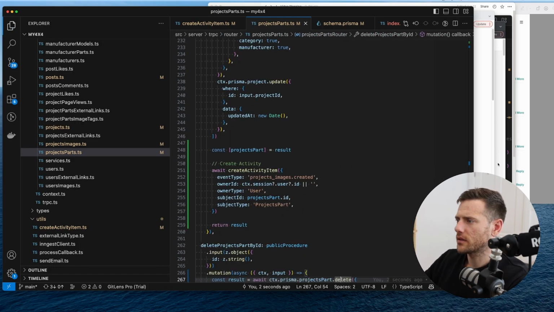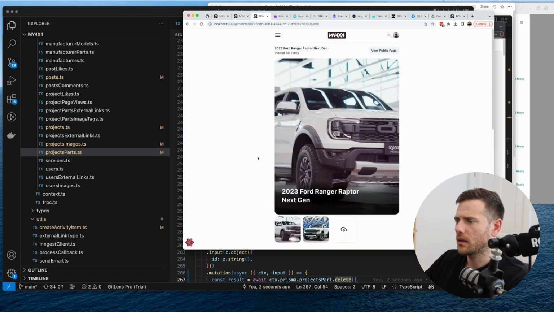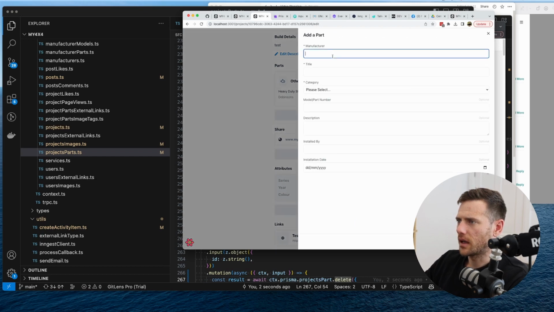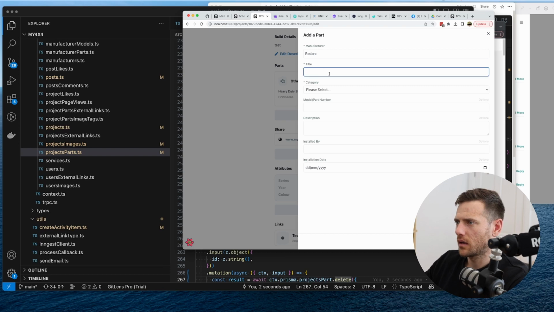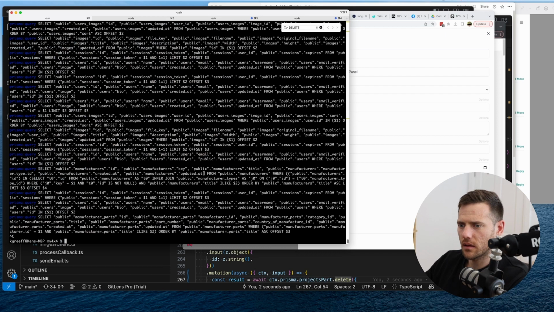So let's give this a spin. Let's see how this looks. So where are we editing? We're editing this Ranger Raptor. Let's add something. So red arc. What do we have in red arc? Solar panel. Why not? And that's all good. So now let's clean this up.